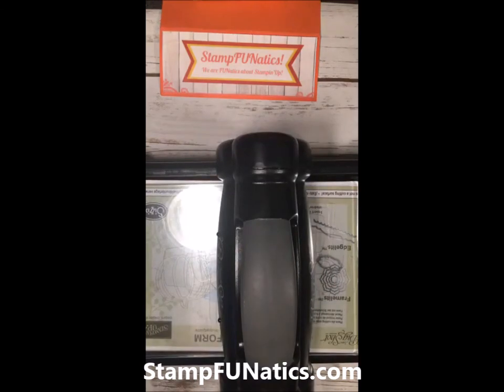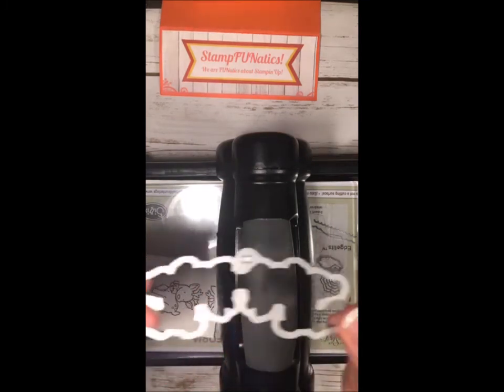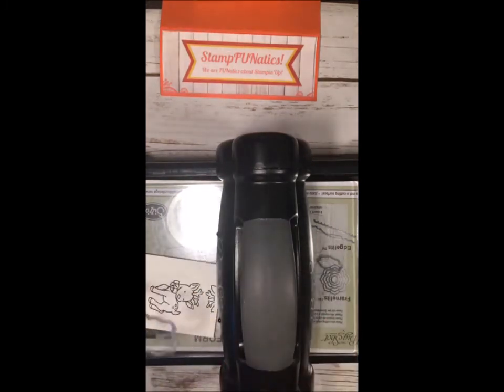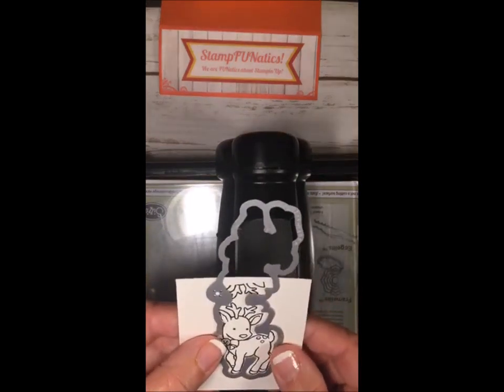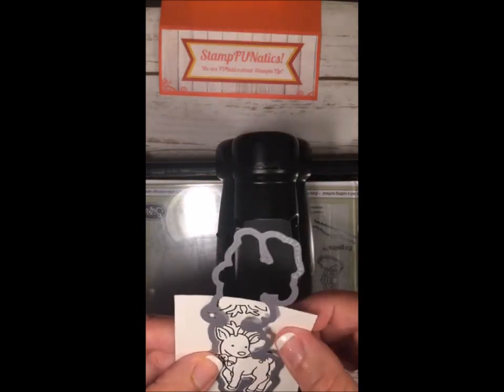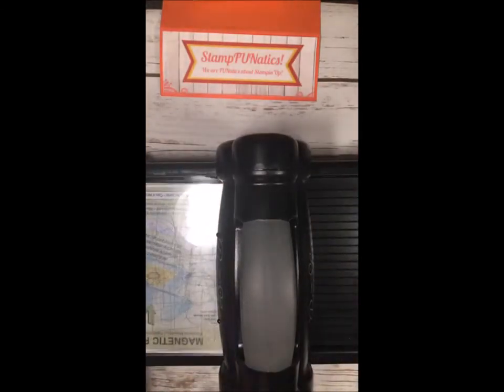So here we go. All right, so we're going to take him, and then I'm going to take, here's the reindeer framelit, and I'm just going to put it on top of him like this, and get it kind of centered. Let's open a good shot.